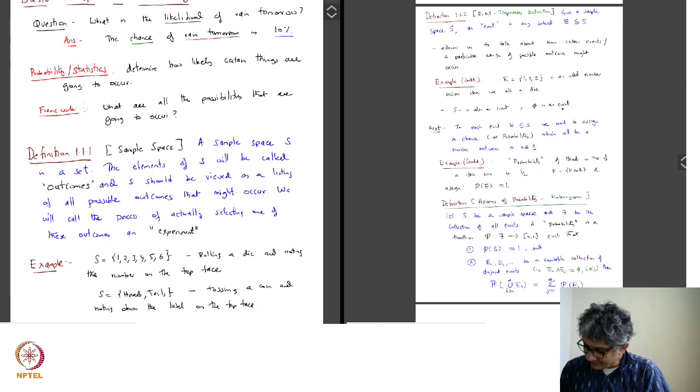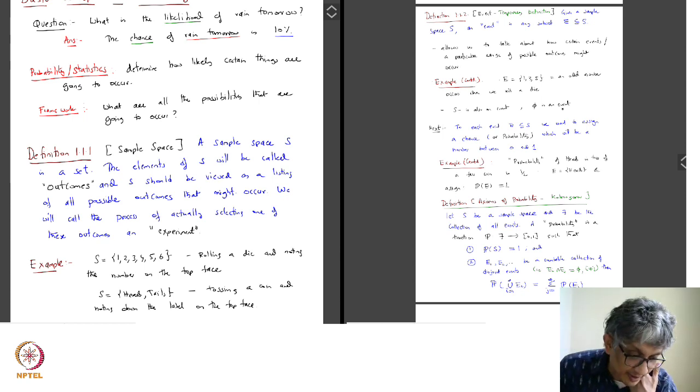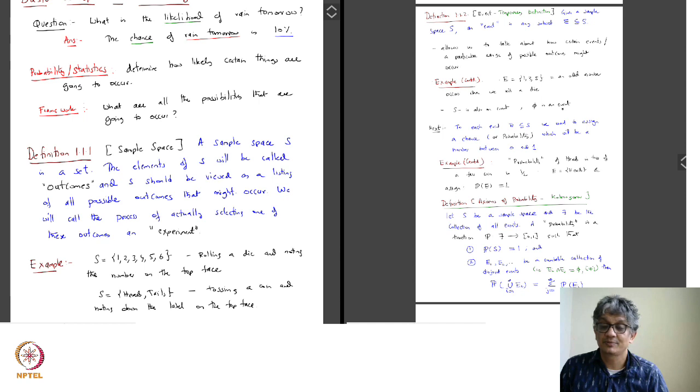Next, we said we assign probabilities to every event, a number between 0 and 1. To do this, I gave you an intuitive example. If you toss a fair coin, you expect heads to come half the number of times. So the probability of heads is half. That means the probability of E is half, where E is defined as heads. But I don't want to do it case by case. I want to do it in a systematic way, in one shot, for all possible cases.